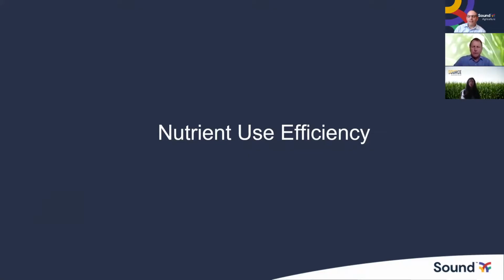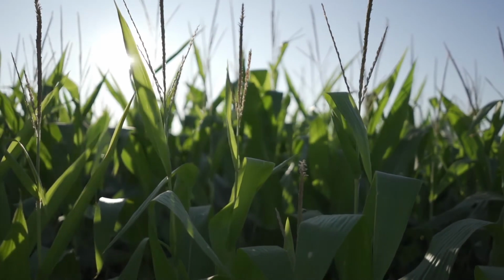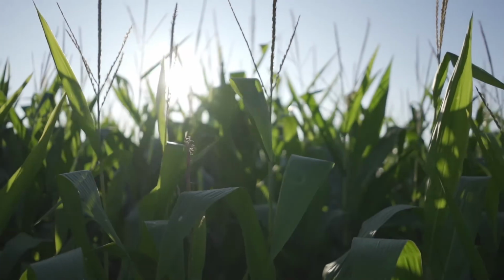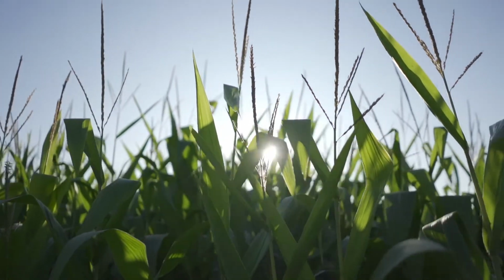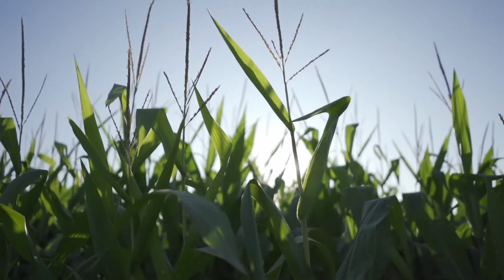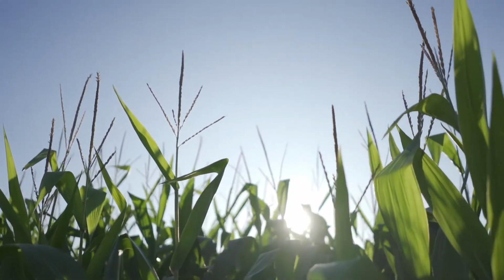To kick things off, Sam, could you tell us a bit more about why nutrients matter so much for a good corn crop? Absolutely, Joel. One of the hot topics in agriculture today is nutrient use efficiency. And two questions come to mind as to why that's important. The first question is we need to do a better job of utilizing our nutrients in the soil as well as those that we derive from other sources. The reason is these nutrients are so vital for plant growth, development, and for yields.